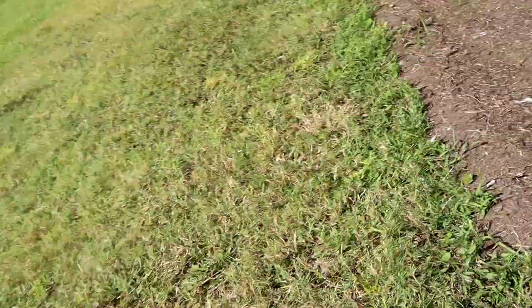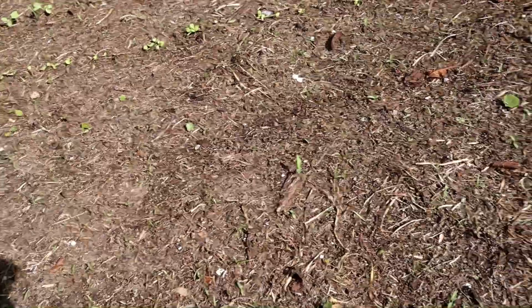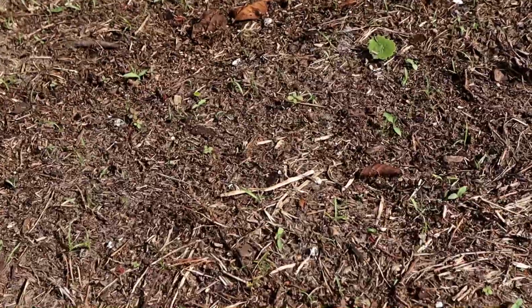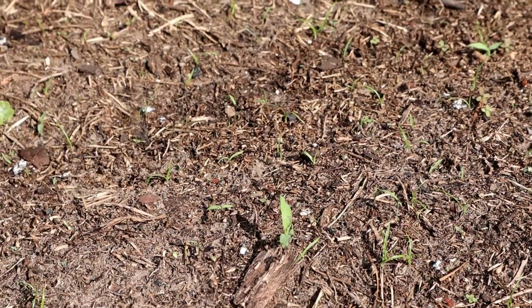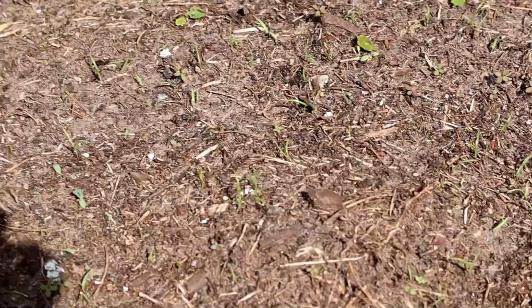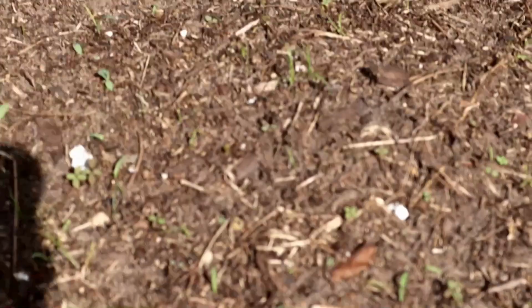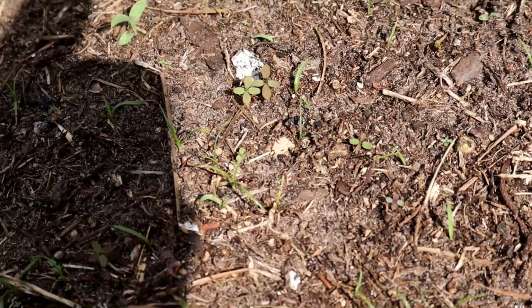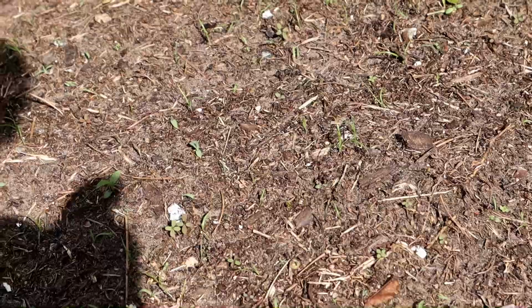Carrots. Let's talk carrots. I know a lot of people have issues growing carrots. Now, one of the things about carrots, let's see if I can focus in on this. One of the issues about carrots is what is carrot and what is actually grass, because this is formerly a grass lawn. So you got some very small plants in there, and it's really difficult to say. Like, I believe these are carrots, and I know that's grass, but I think I've got good carrot growth, but we'll see. The key to it, in my opinion, is keep it moist.